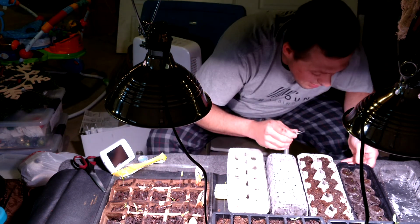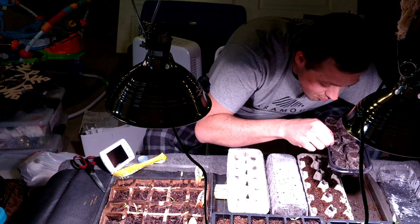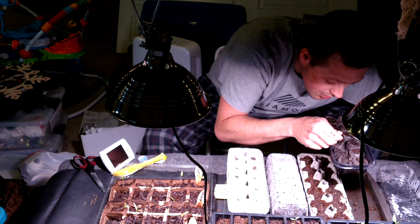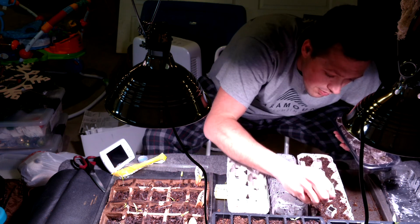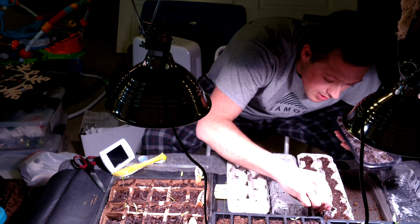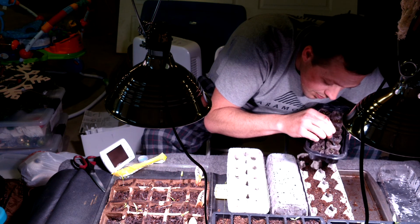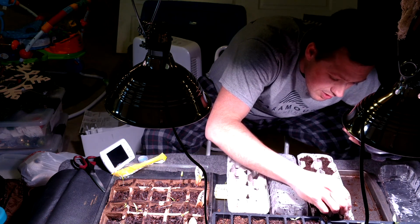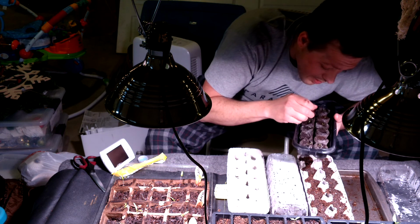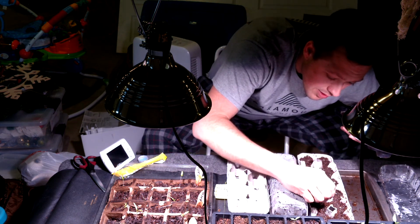Dirty fingers. Now, ever so lightly, I shall pluck and play. So, just barely enough to get a hold of her here. Ta-da. And I will take that little guy. And she actually just stuck to the tweezers. These things are so remarkably small that they actually just stick to the tweezers. They're standing straight up in there. I'll get a close-up of this here in just a moment. But we're going for our healthiest ones here. No, not necessarily our healthiest ones, but the ones that look like they'll be the easiest to get.